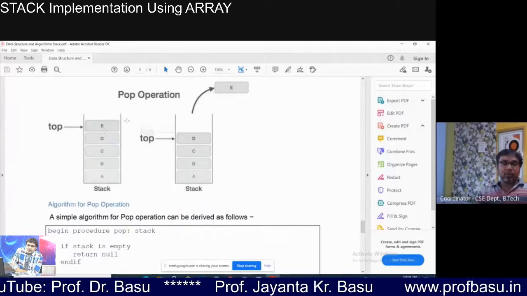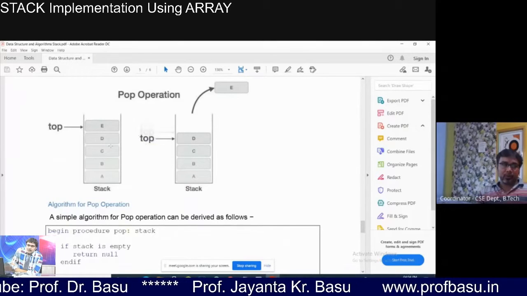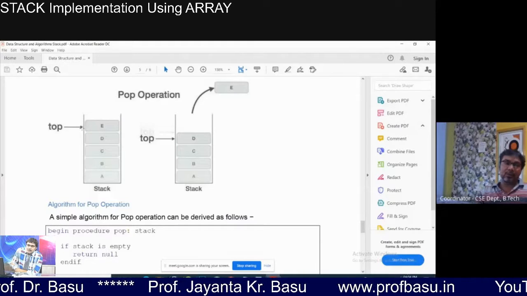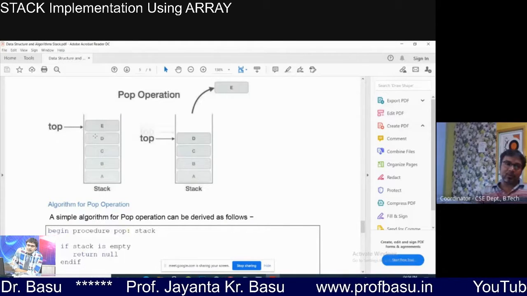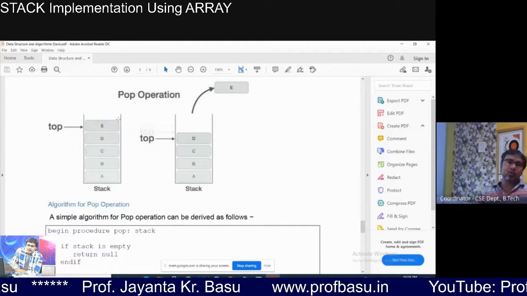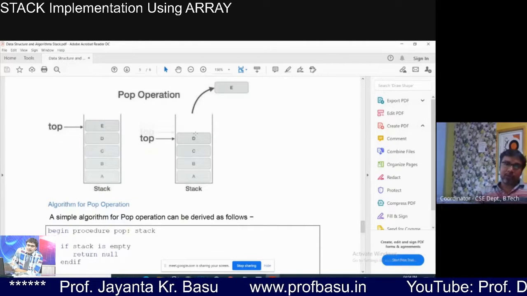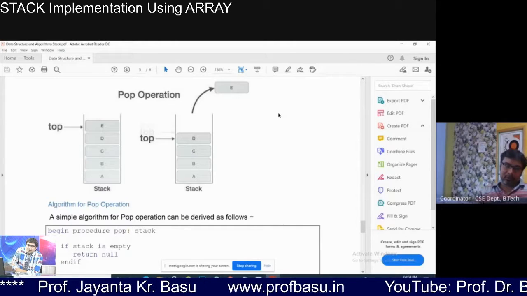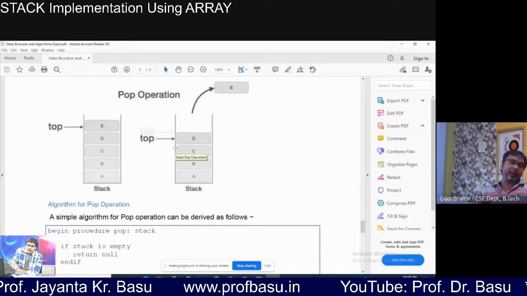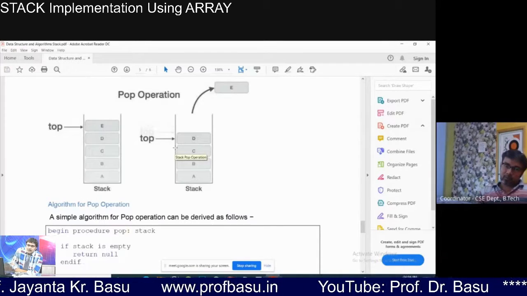Here we do just the opposite of the push function. In push, we first increment the value of top, then at that position we push the element, adding it to the stack. Here, just the opposite: first we remove the element from the stack, then we decrement the value of top. Got it?